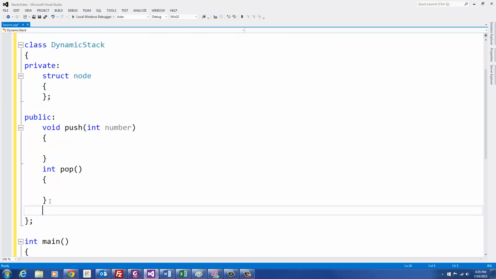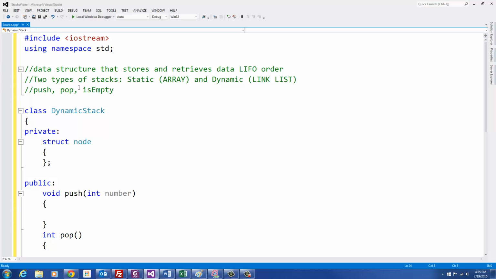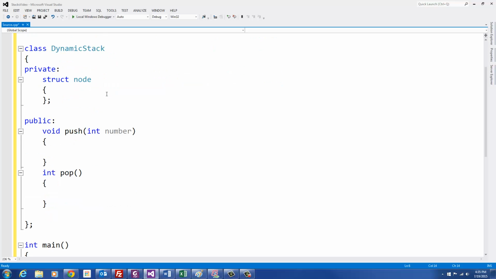And then the last operation is going to be isEmpty. Usually when you see a function with the word is empty, is full, is balanced, is anything else, that usually means that it's going to return a Boolean value, right? It's going to return either true or false. It's some sort of logical test, right?